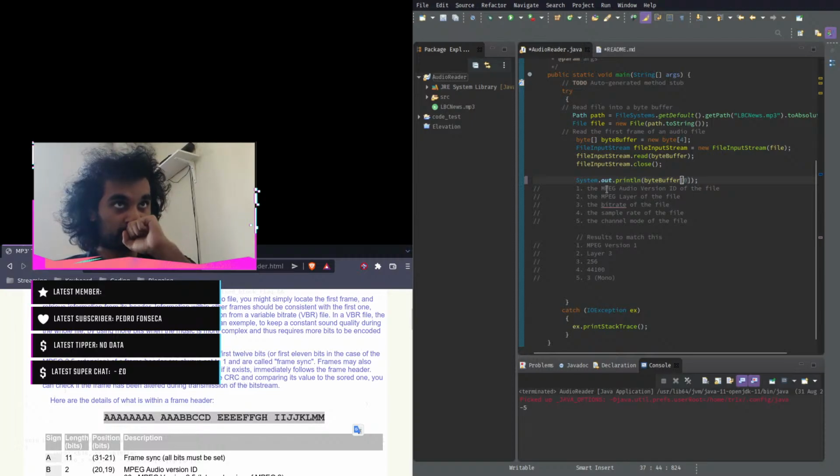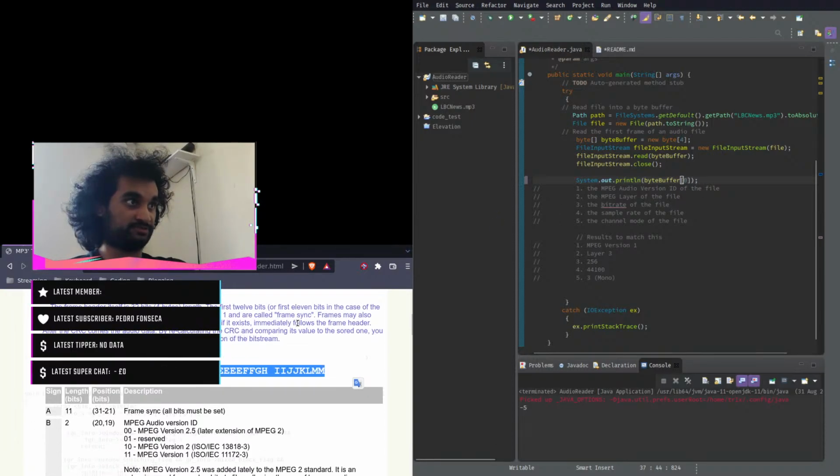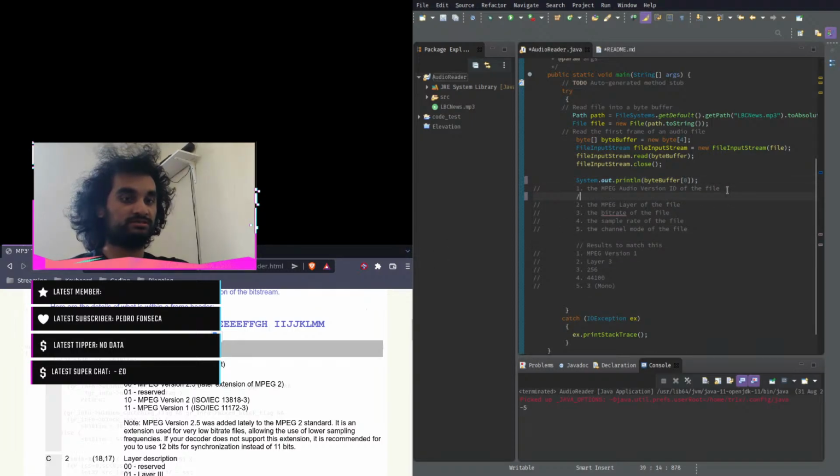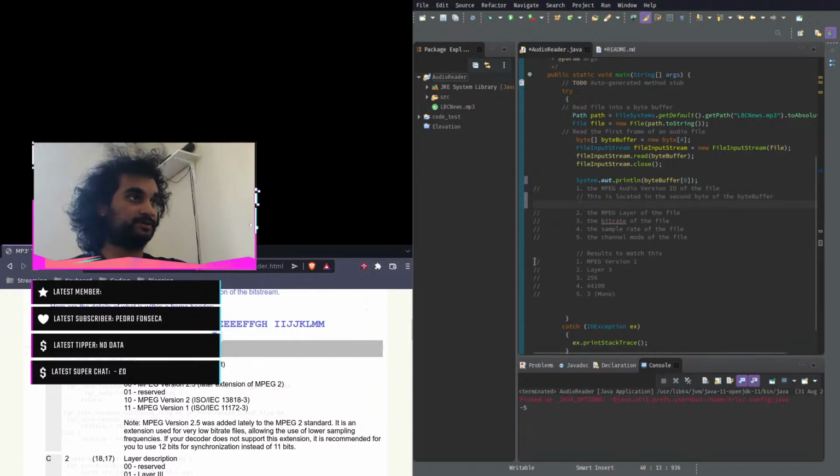Now, the MPEG audio version ID of the file. If you look down here, this tells you the MPEG audio version is in B. B is part of the second byte, right? So this is located in the second byte of the byte buffer, right?